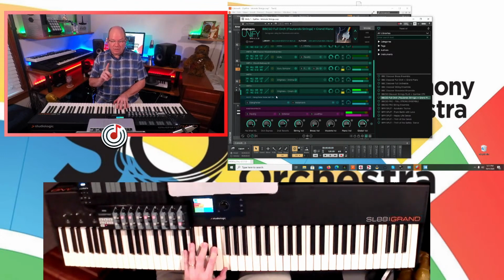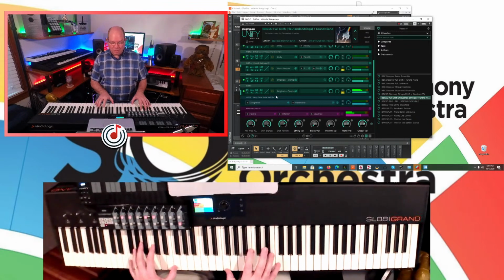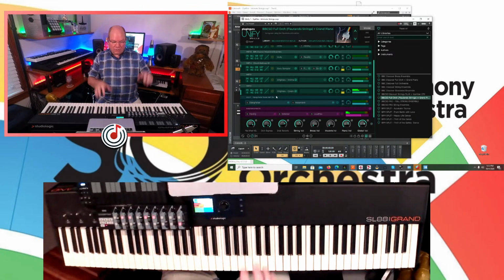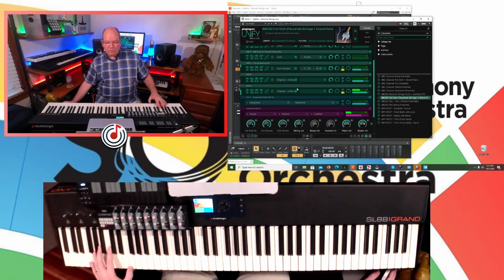Now when I play soft, it's playing the cinematic piano here. But now watch, I can lay into it. I'm going to turn the mic off, and I'm going to play soft into hard, and listen to what happens. Did you hear it transition? I'm going to increase the volume of the grand piano here.